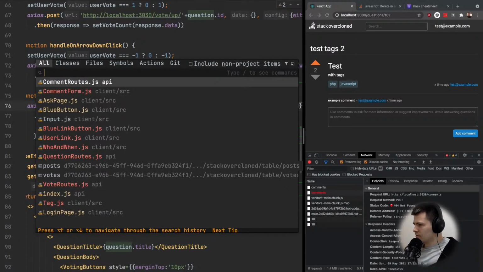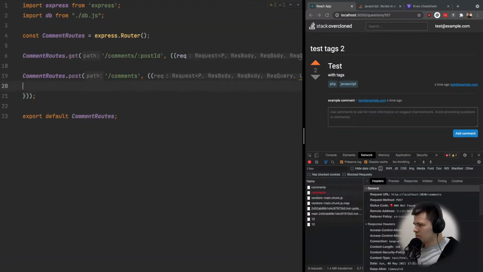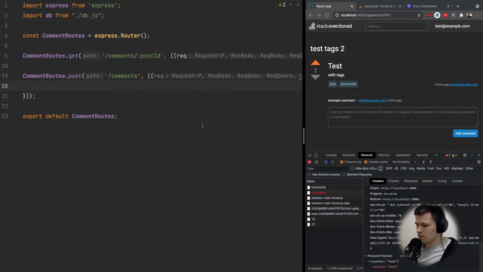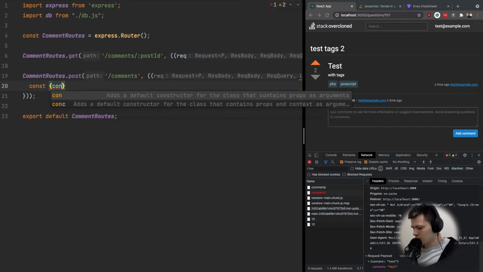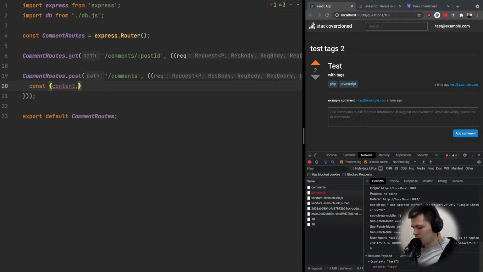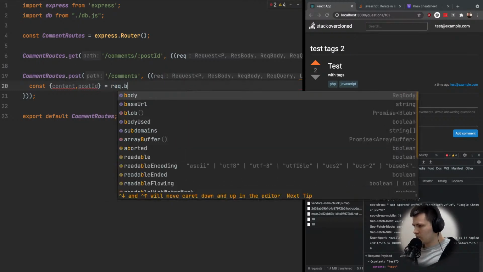Alright, so back to comment routes. We need content from the payload, and we need also post ID. So let's do const content, post ID equals request body.